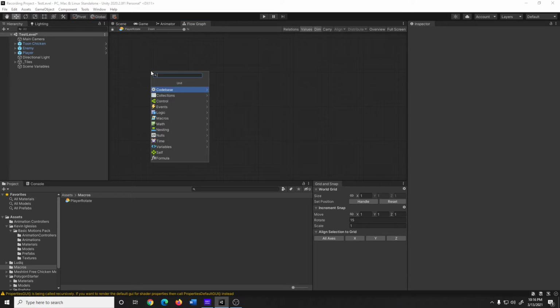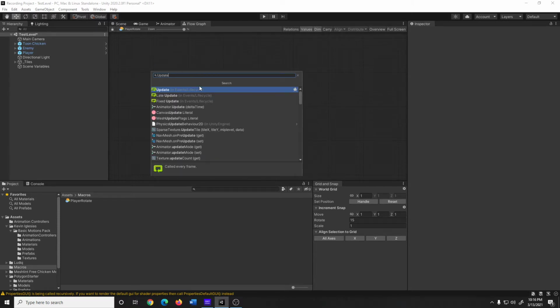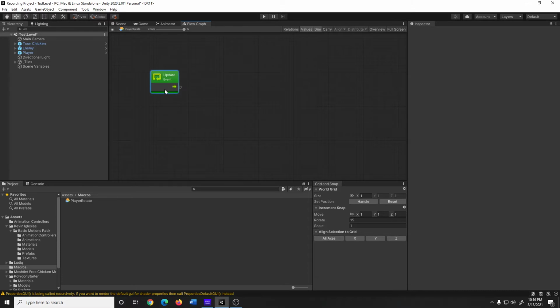A hook into update. So I'm going to right click, and you can either search for it by typing in the word update, which if this is the first time you're doing this, it might take it a second or two to actually build up the list. Or you could go into the events lifecycle and choose the update event from there.